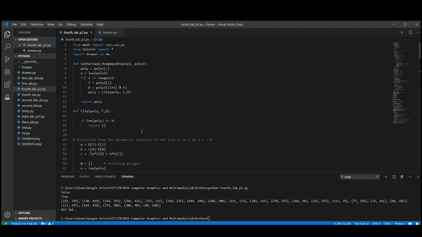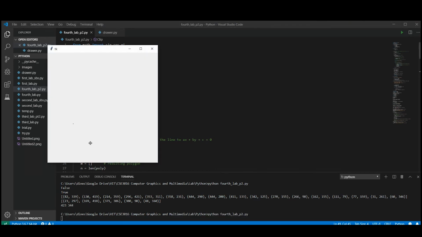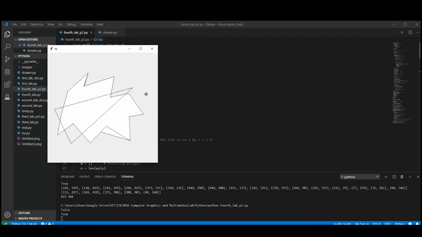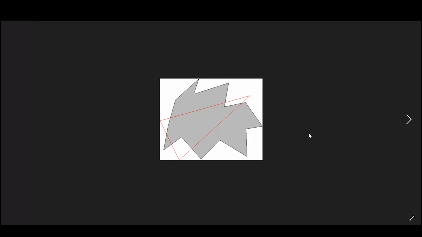Giving you one more demo just for fun. Let's see some different sort of polygon, something like that. And our window this time is going to be a triangle, because why not? And let's see our output. So it starts like this. That's the first edge getting clipped, second edge getting clipped, third edge getting clipped, and that's our final output. There you go. Thank you.